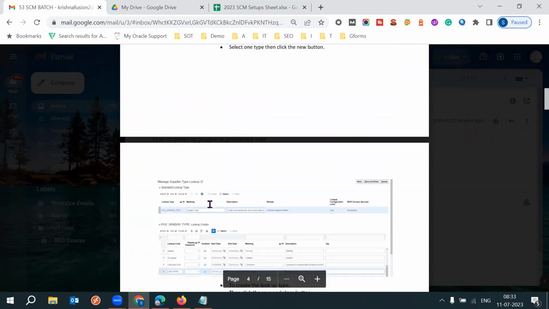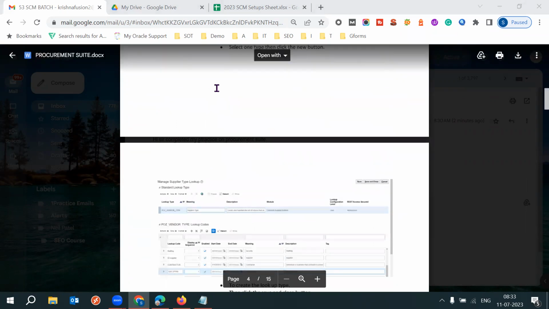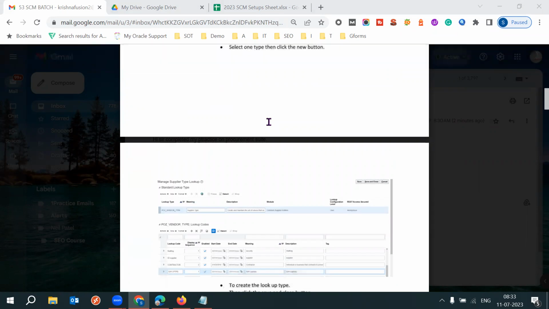Sir, I have a small doubt. What is the meaning of expense item? Suppose you purchase a laptop, that's an inventory item. A laptop is an inventory item. When I say inventory item, it's goods, and it has some value also. Today you purchase it for 30,000, and after one year you may still sell it for at least 5,000. It's basically a valued item to the company.